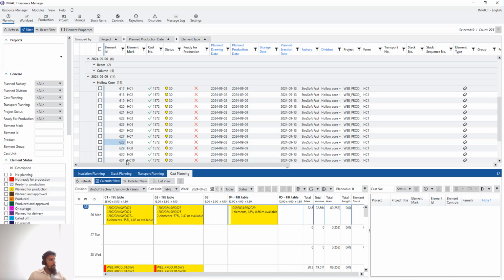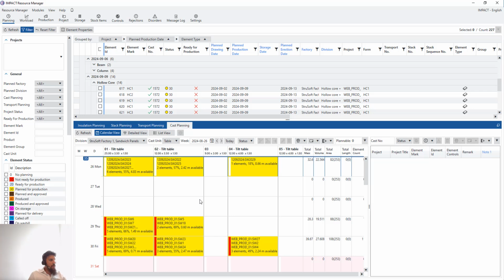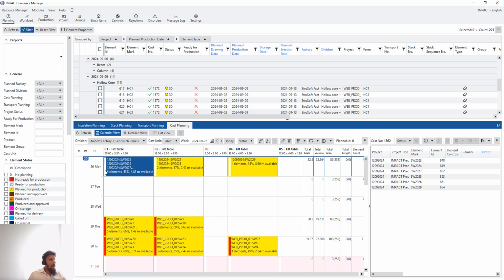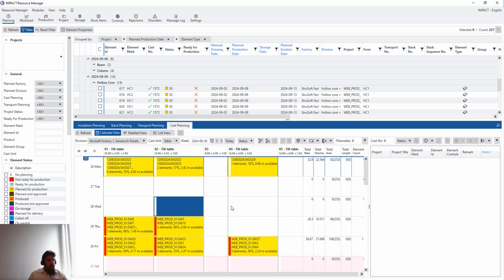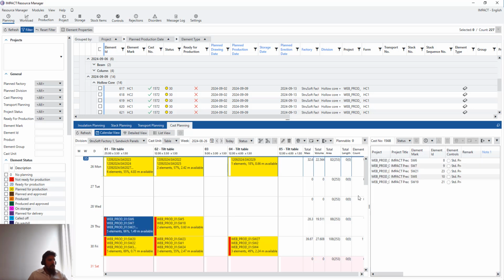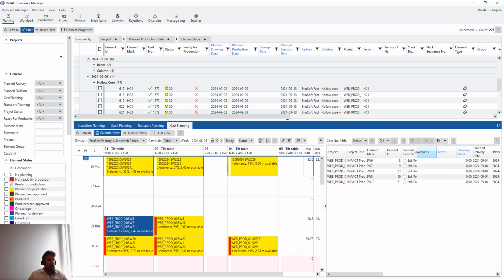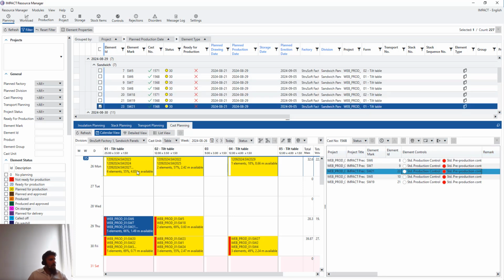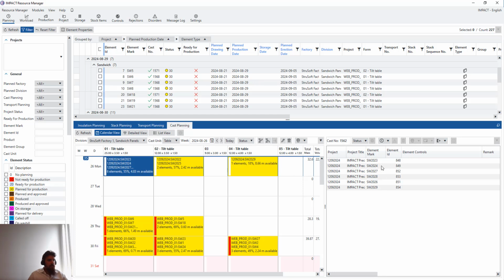Enough with that. We move on with the next part, which is basically doing a few things here. So there is a difference here. Those elements coming from this project have a white line, and those elements here have a red line. What is that difference, and where is that difference coming from? That difference, of course, comes from the element controls. That means that the elements here have added element controls. If you see here in the right part, every element has its own element control. And this table here does not have elements that have added element controls. You see, this is empty.